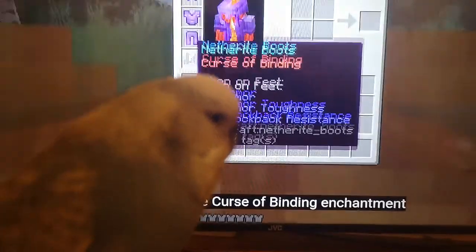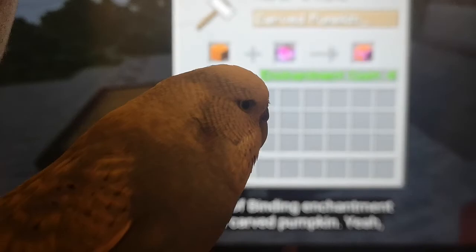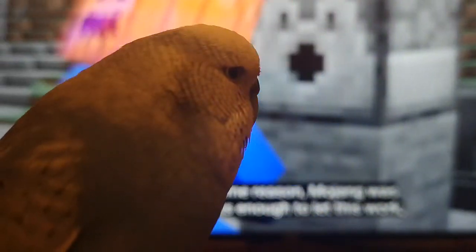Now, in most cases, I think the curse of binding enchantment is a pretty lame prank. But where you can really put this to use is by putting the curse of binding enchantment on a carved pumpkin. Yeah, for some reason, Mojang was devious enough to let this work.